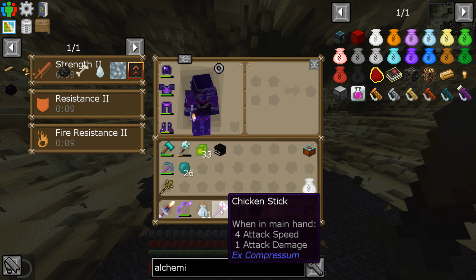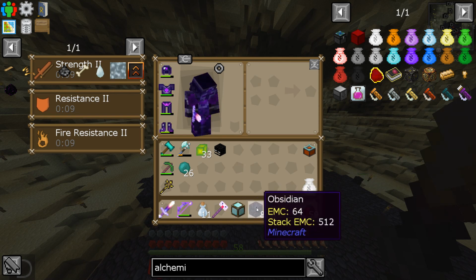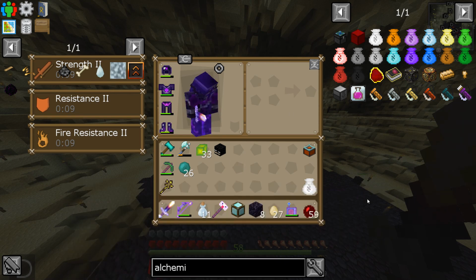You'll need some glass bottles. The chicken stick, you'll see why when we spawn him in. Basically, he has a shield around him, you've got to take that off with the chicken stick. Then 1 block of diamond, 8 obsidian, and some eggs in order to spawn this guy in.